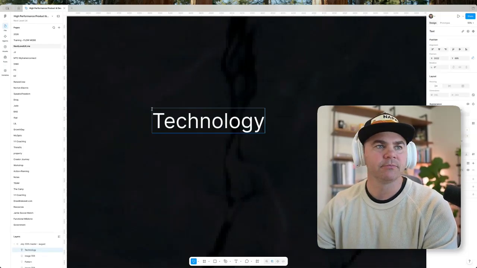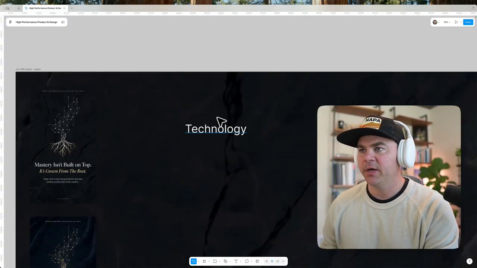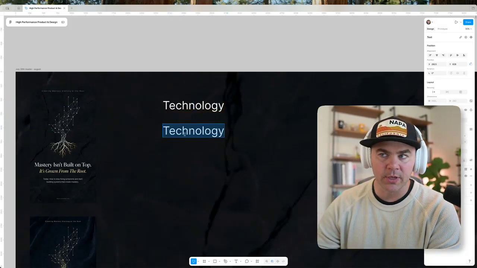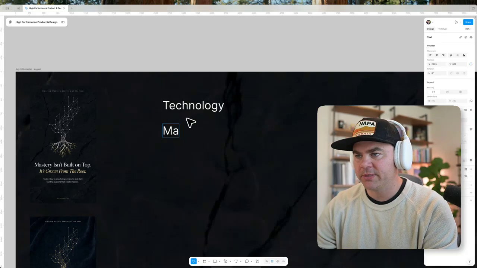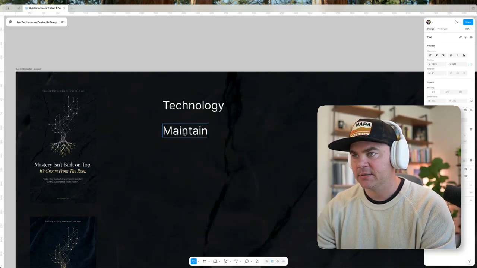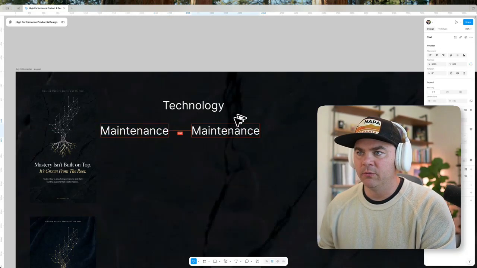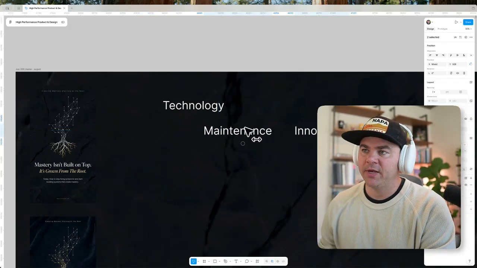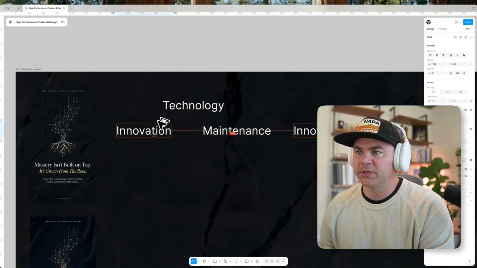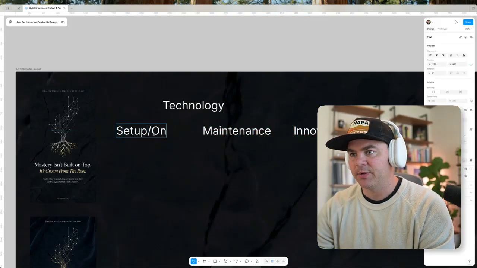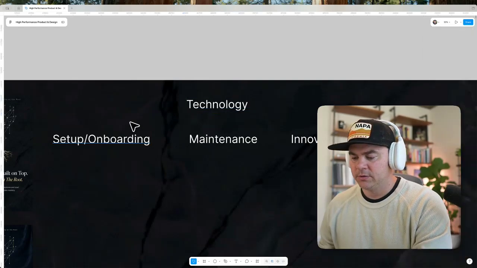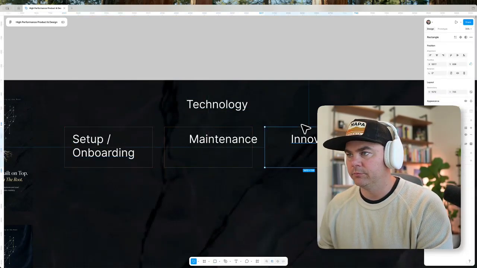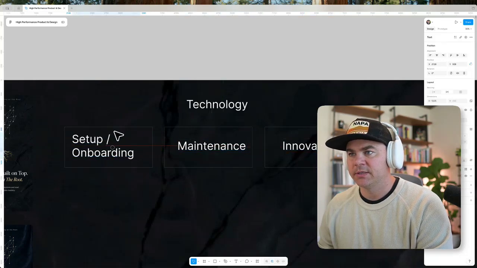So technology, zoom out a little bit. So we got our tech. So every tech has a series of different ways that you want to run a team. So one way that we want to run a team is we want to have maintenance, and maintenance of whatever we built, we want it to actually work. We're going to have innovating and solving new problems and new challenges and new ideas. And then we have setup and onboarding. And so we have to separate these things. Boom, boom, boom. Innovation, maintenance, setup, and onboarding.